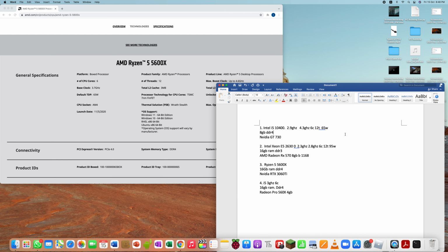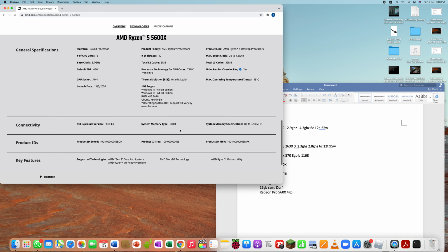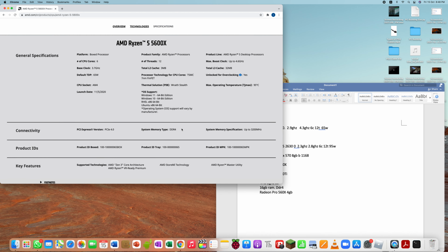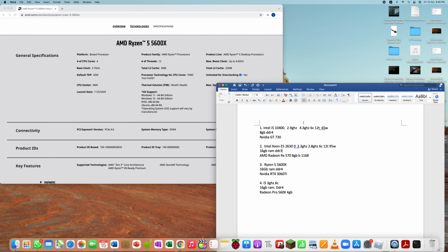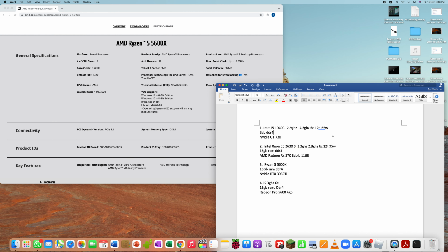This is 65 watts, which is already decent because 65 watts is actually very little power compared to some of the bigger ones. For example, below we have the Intel Xeon series at 95 watts TDP. Anyways, on the AMD side of things, as we can see, it is also 65 watts, which is really not that bad. So yeah, that's fine. But now let's take a look at clock speed. Here we have a 2.9 GHz base clock, which is already beaten by the 3.7 GHz base clock here.